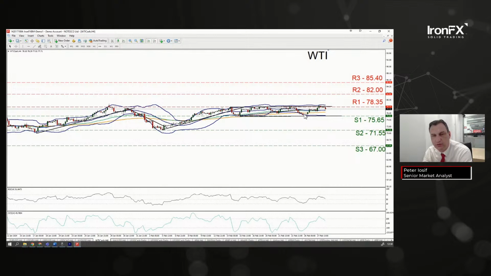oil prices a bit lower. Nevertheless, on a technical level, for the time being, we maintain our bias for the sideways motion between the R1 and the S1 to be maintained. And I would be noting to that end the fact that the RSI indicator has dropped and is currently just above the reading of 50, implying that the bullish sentiment or any bullishness in the market sentiment for oil seems to have faded away for now. And the market is looking for a new direction.